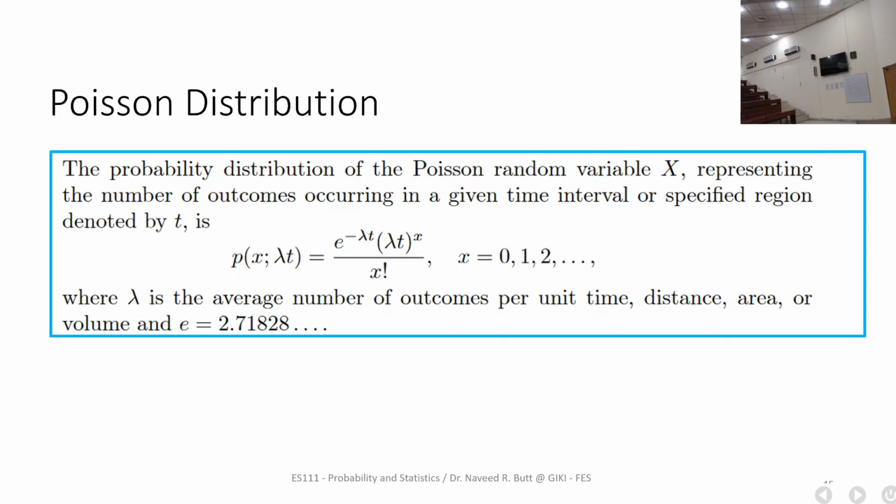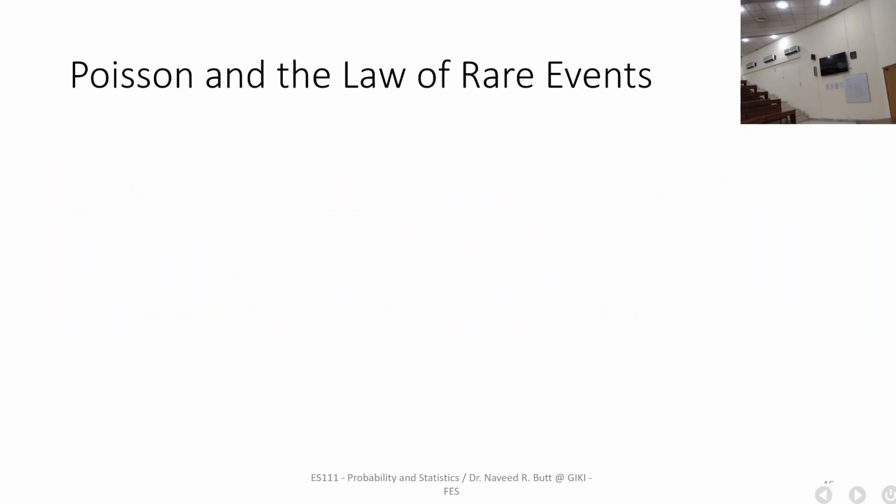If you put x = 0 here, t = 1 hour, you are saying: what's the probability that no customer will come in 1 hour? So you can calculate different probabilities for 0, 1, 2, 3, 4, and so on. Now I'd like to mention that, as I said, Poisson shows up, or the counting processes are very common. We often have to count situations.